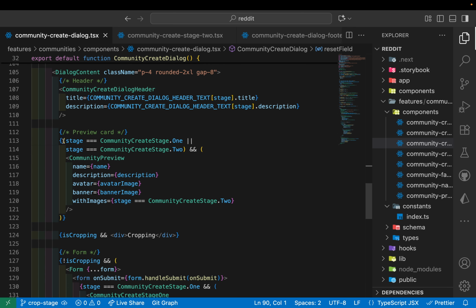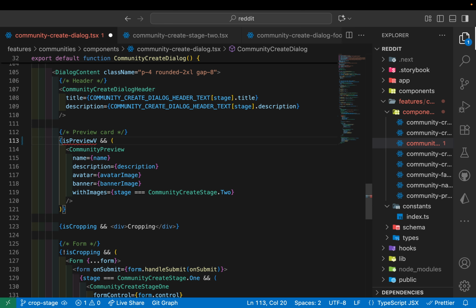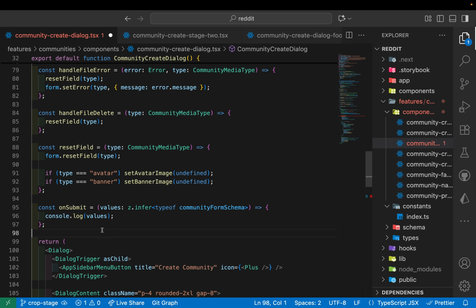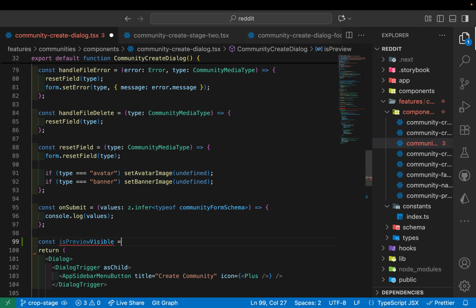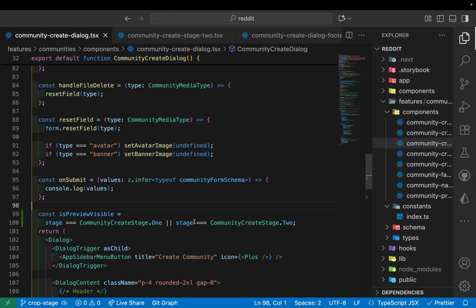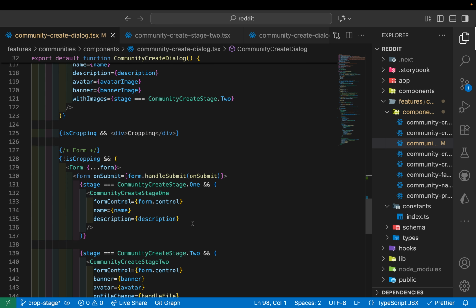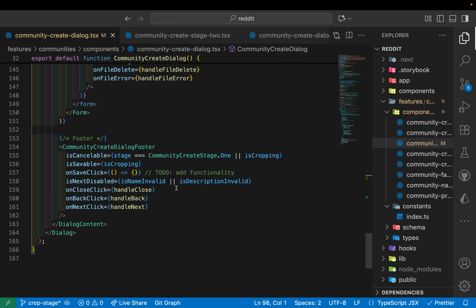But this guy, we can create a variable if you want, like isPreviewVisible, maybe. Yeah, how about that? So let's create one and then move it. The condition is the user is on stage 1 or 2, right? Yeah, this one is good.